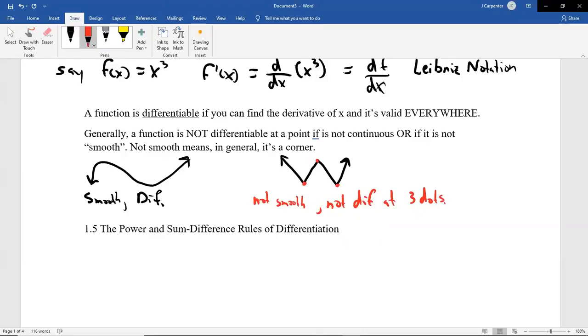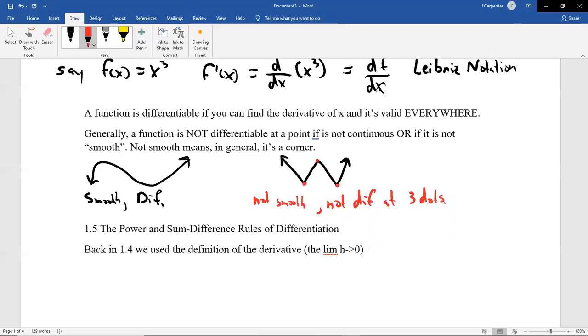All right, so back in 1.4, we used the definition of the derivative, which was the limit as h goes to 0 of f of x plus h minus f of x over h. And we saw that algebraically, some of them weren't the end of the world, some of them were a pain, and we honestly didn't even do that many in terms of how complicated they can be. We didn't do any with square roots. Those can kind of suck. We didn't do any with higher order powers and denominators. Those can kind of suck.